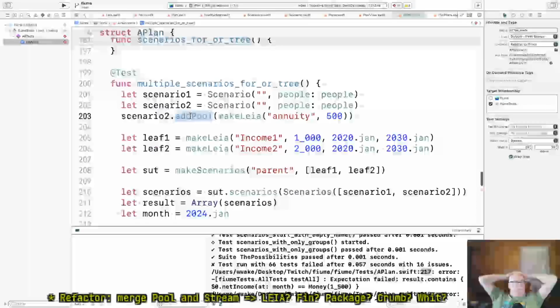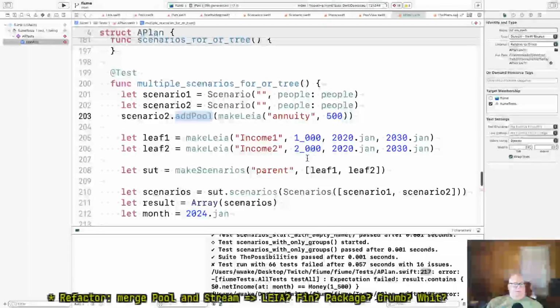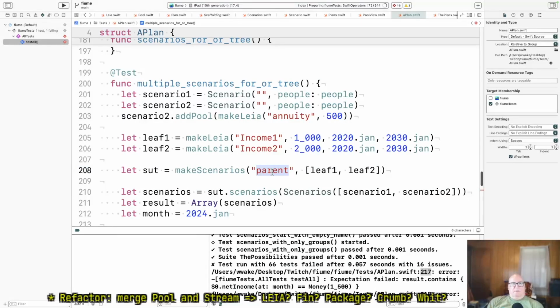Okay, but we're going to make scenario add pool 500. Okay, so scenario 1 adds nothing, scenario 2 adds a pool, and then we make Leia, we give it two incomes and make scenarios with leaf 1 and leaf 2.